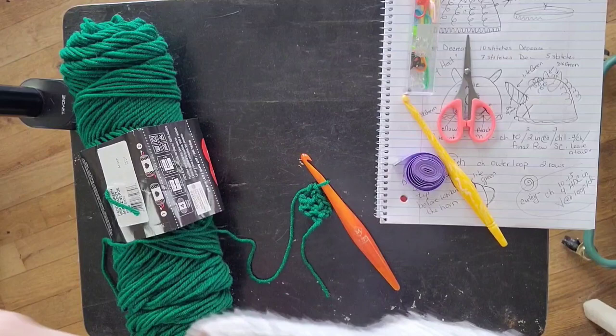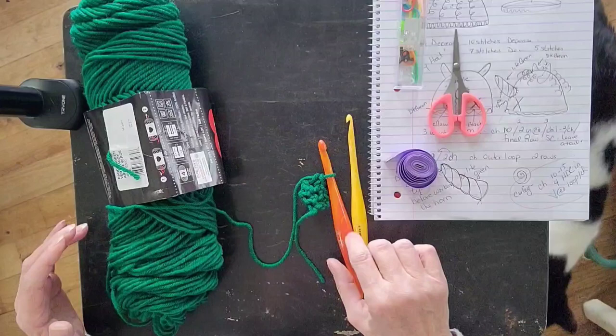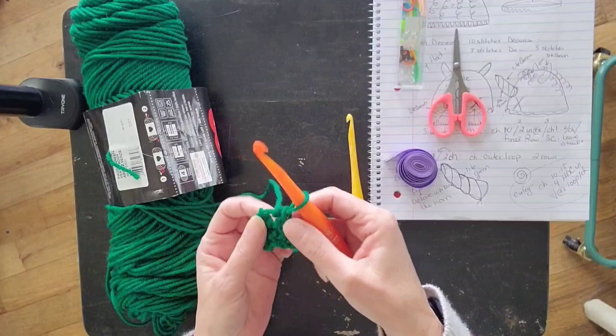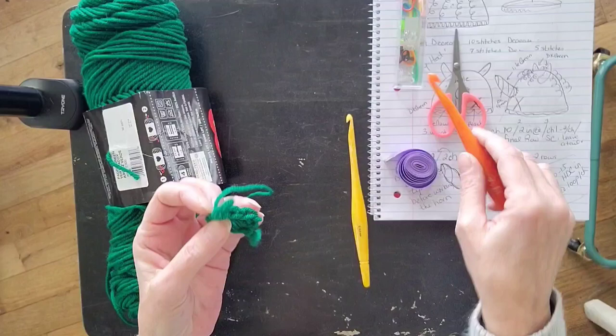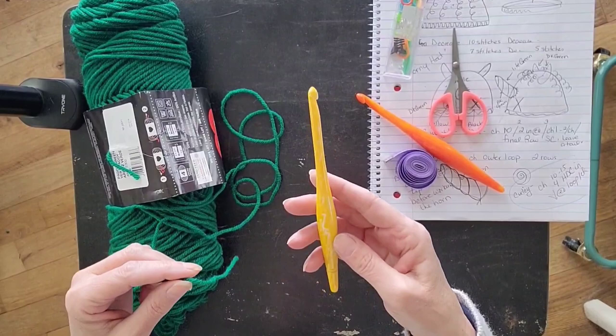What I wanted to do was, in deciding on which size hook to use, I don't go by what they tell me. I don't even look at that stuff. I feel it out myself. I started to do the rim, because we're starting with the rim of the hat, and I started using the 8 millimeter, and I just feel that that's a little too loose and wonky. So we're gonna put this aside. Oh yeah, it's fine. I'm not as neat as most, but yeah, that's me. All right, so we're gonna start over again. I didn't try it with this, but I think that was definitely too wonky and the holes were too big.